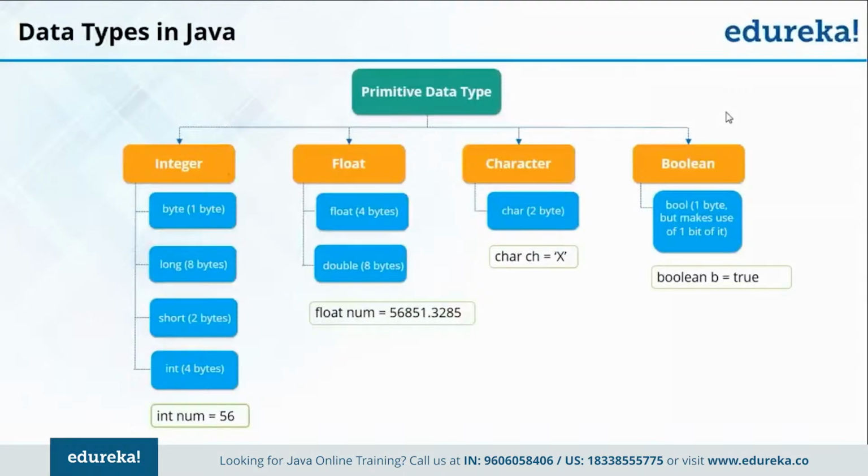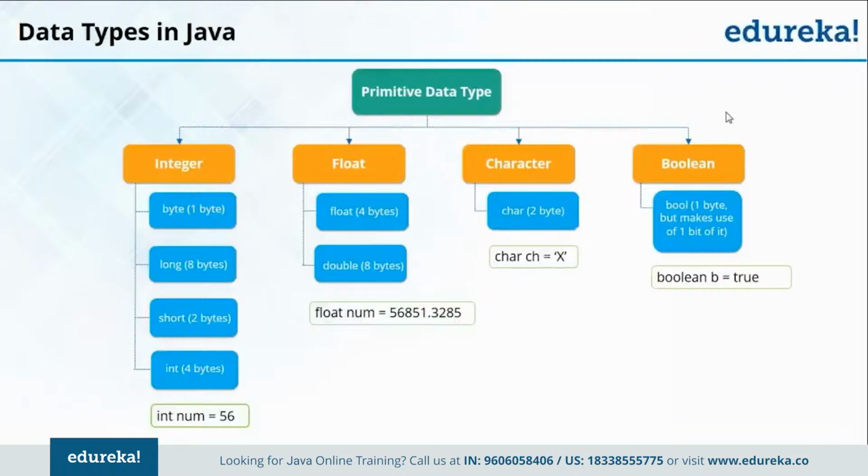Within the integer type itself you have four different types: byte, short, int and long. Based on the numerical value which you're going to be storing, you can use any of these. To give you a better understanding, in a byte you can store a number that is between -128 to +127. At the same time, int occupies 4 bytes, so within an integer you can store a numerical value that is between about -2100 crores to +2100 crores. It's a huge number itself, so mostly we stick to integer, but based on your need you can even use long as well.